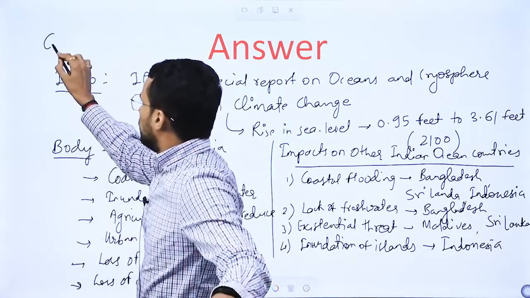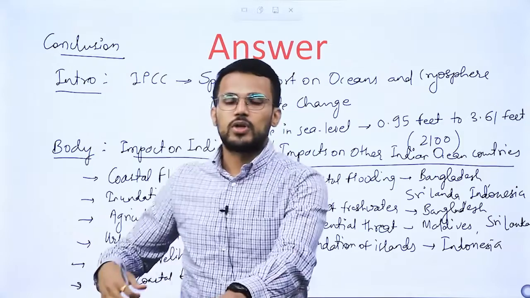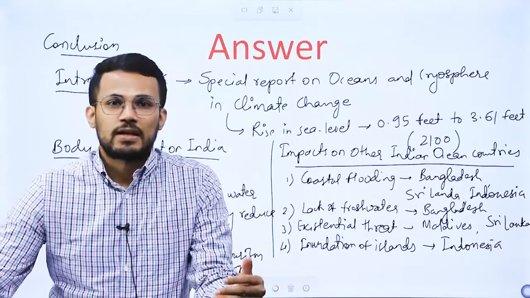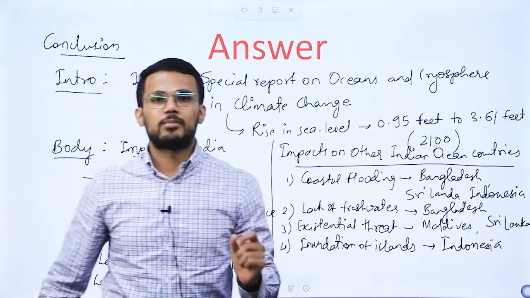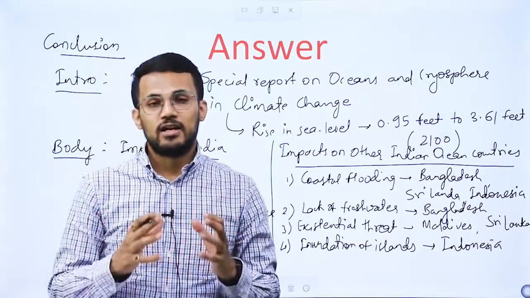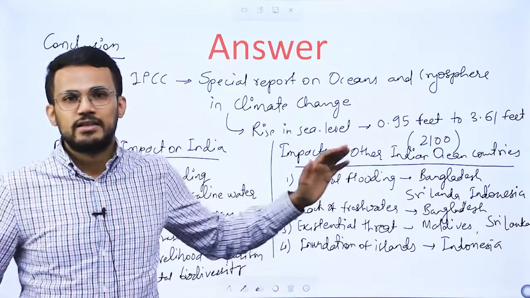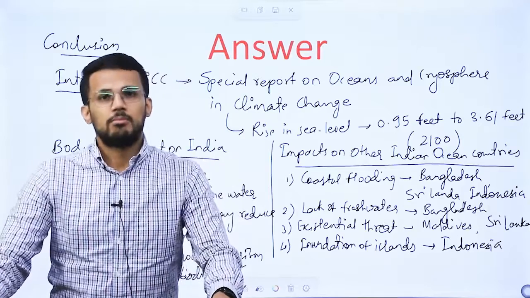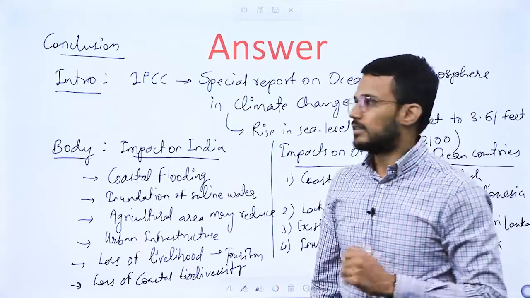And then in conclusion, you can write about the role that each country is supposed to play under the Paris Climate Agreement, and those commitments given by various countries in the form of nationally determined contributions need to be strengthened, and they should be implemented on the ground in letter and spirit. Then only we will be able to see some change on the ground. Otherwise, these impacts we will have to face, which especially will affect low-lying countries like Maldives. So, that is the approach that you can follow in order to write this particular answer.